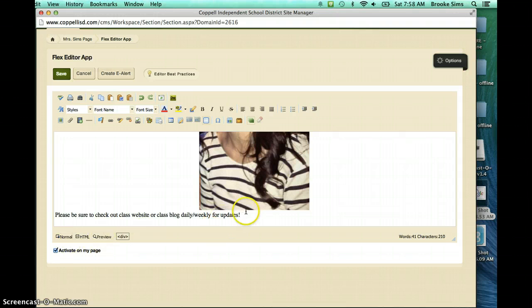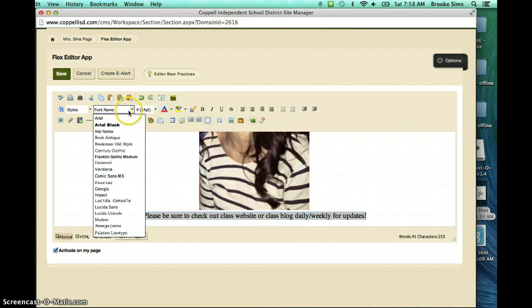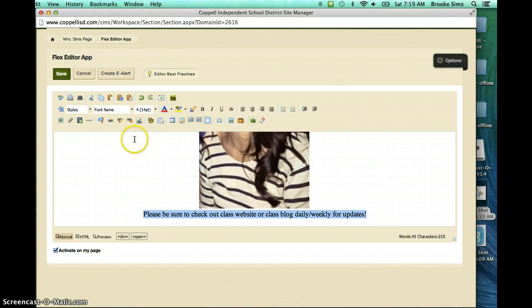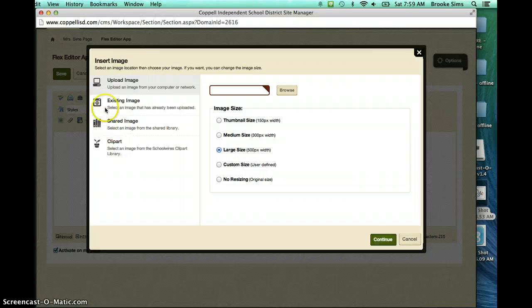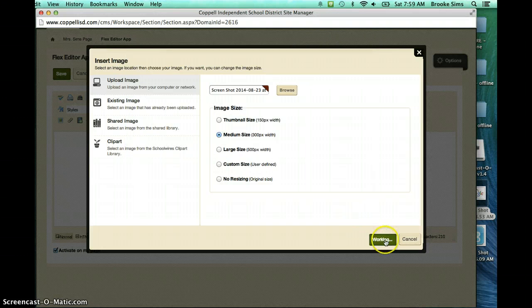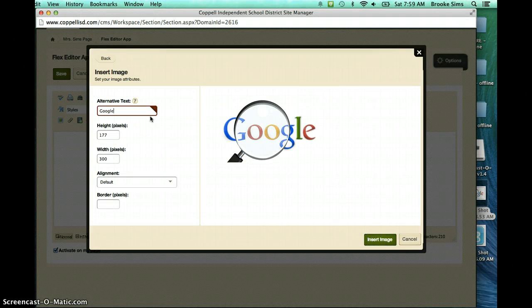I know many of you like to blog, or you have a Google site, or you're interested in having a Google site and you're going to let me help you set one up. So from here, we can add a link to that Google site or Class Weebly or whatever it is that you use. So I'm going to now add another image, and this is where I'm going to put my Google image if it's a Google site. If it's a Weebly blog or something, I can help you look for a copyright-friendly image for that. I'm going to continue, add the alternative text. It is Google.